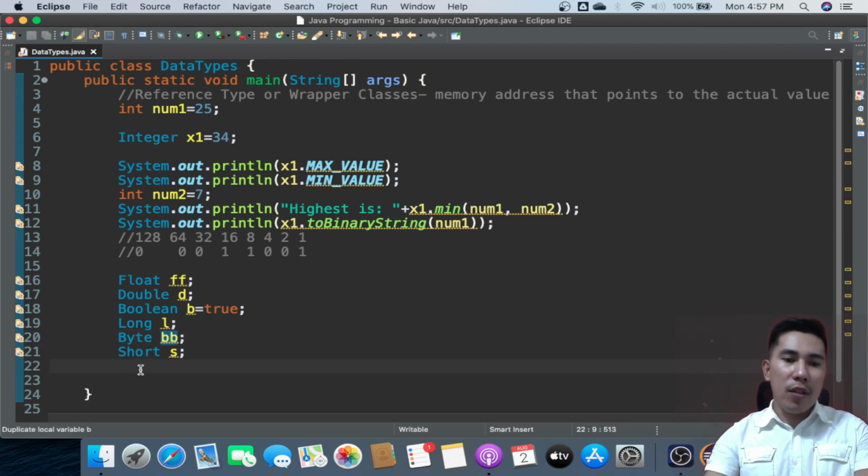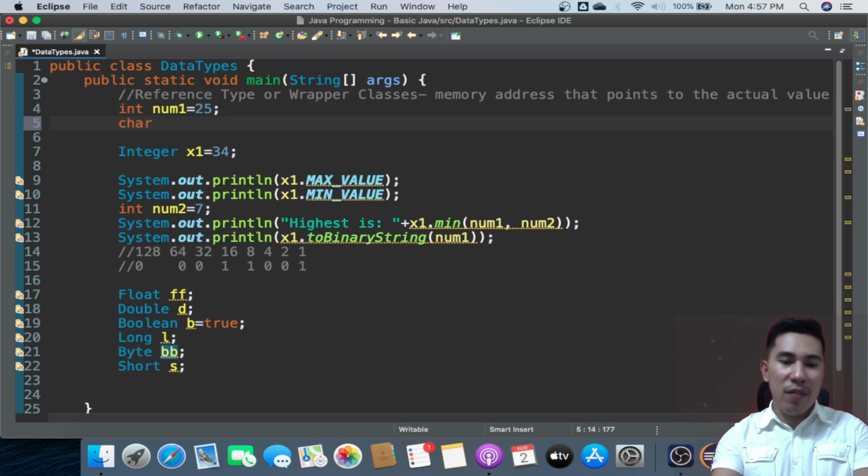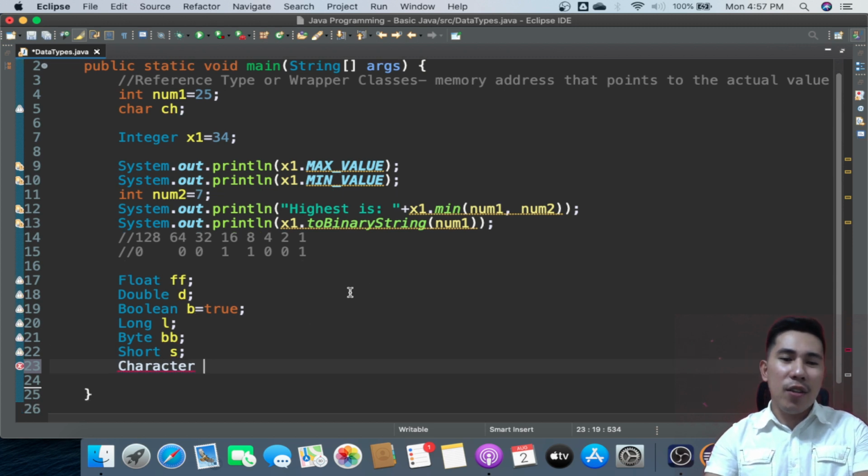And for character, the primitive type is char ch, but for the reference type you can use Character. This Character class contains a lot of methods that are really useful in manipulating strings. Let's say char, no, because it's a keyword.